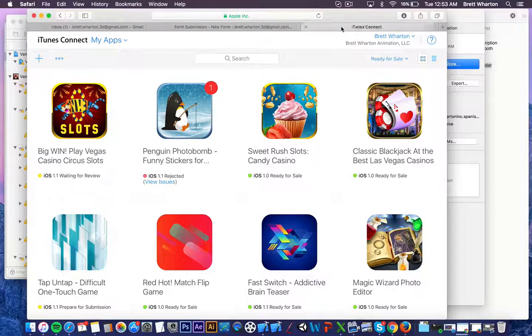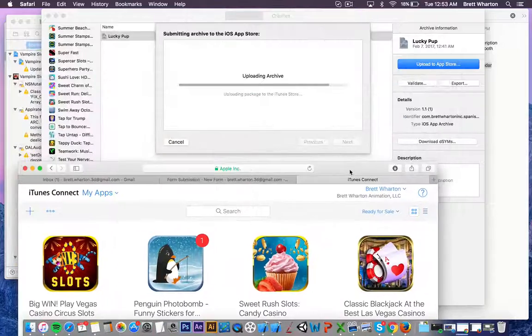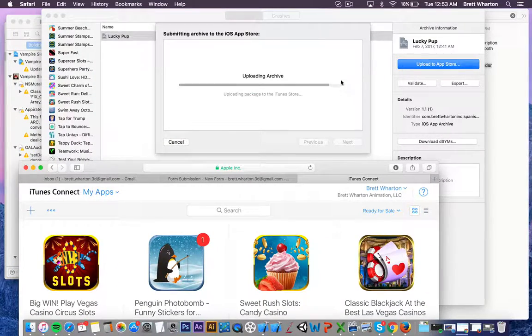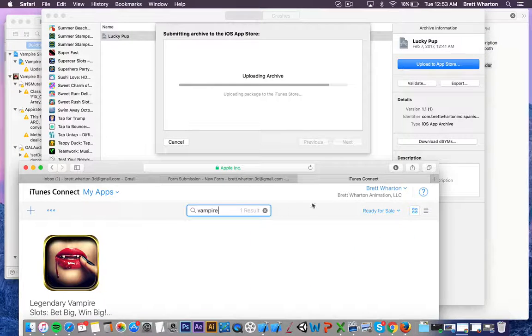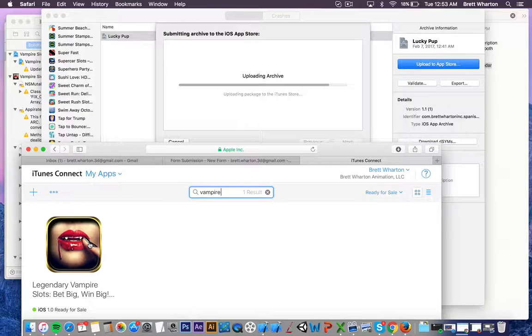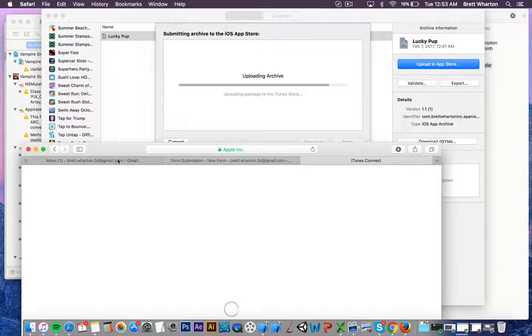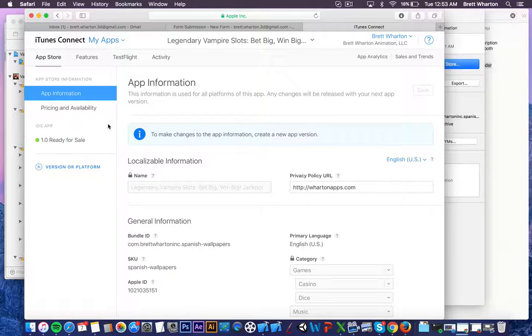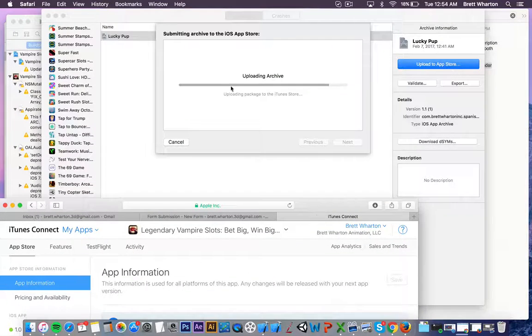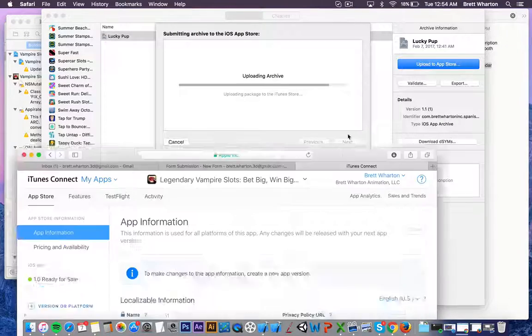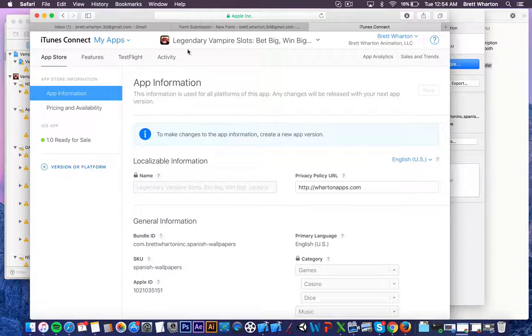In the meantime, Vampire Slots is the game that I just submitted here. So if I were to type in Vampire in iTunes Connect, what you have to do after you submit this app update, after this finishes processing, you need to go to the app, then click down here to make a new version.